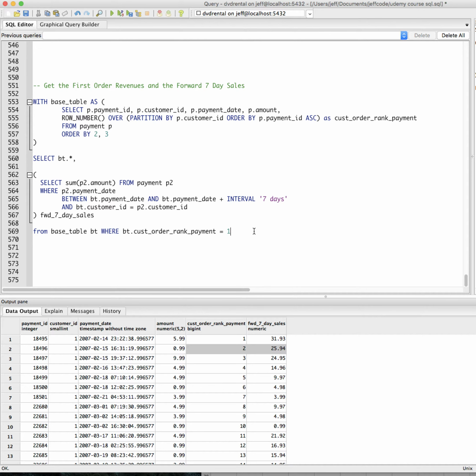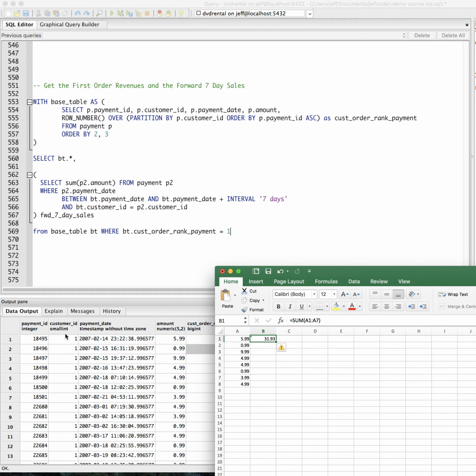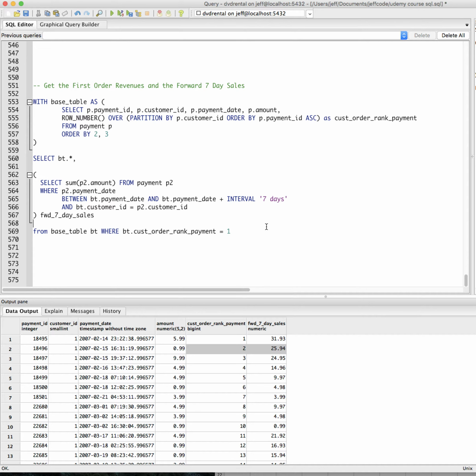And again, this is data from the original thing. This is the customer one's first 8 days. We see the sum is 3193 for them. So that's the value we're trying to hit here once we filter it down. And lo and behold here, their forward 7-day sales from their first order date is $31.93.